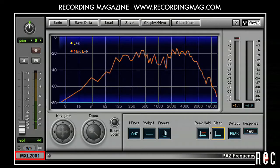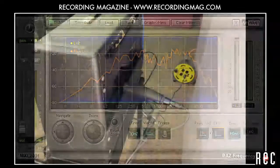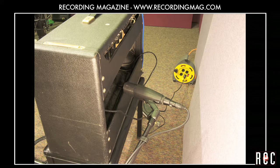Then we did something totally nuts. We took another MD421 and placed it behind the amp. Back here you get almost nothing but bass. Here's some clean and some distorted guitar from back here in no man's land.